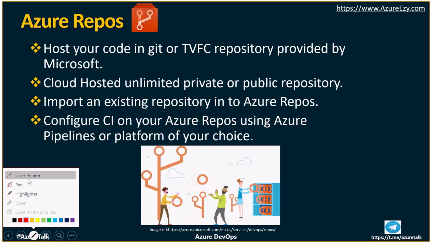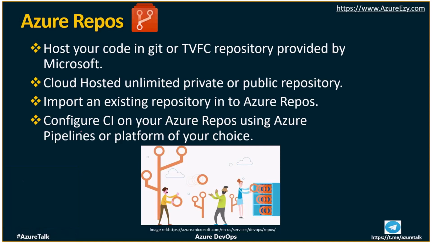Then, as I said in point 3, you can import an existing repository, and there are multiple repository options which you can import. Most of the major platforms are already supported. SVN is there, GitHub is there. If you go to the Azure Repos documentation, you will see the list of all those services. The basic ones are GitHub, SVN, Bitbucket, and any normal Git repository if you have your own Git server.